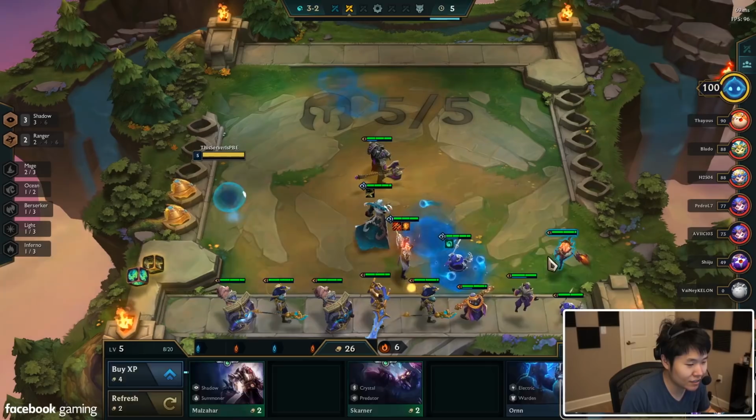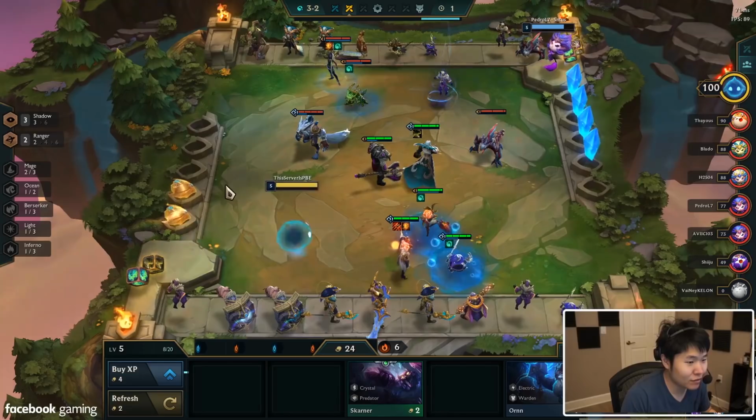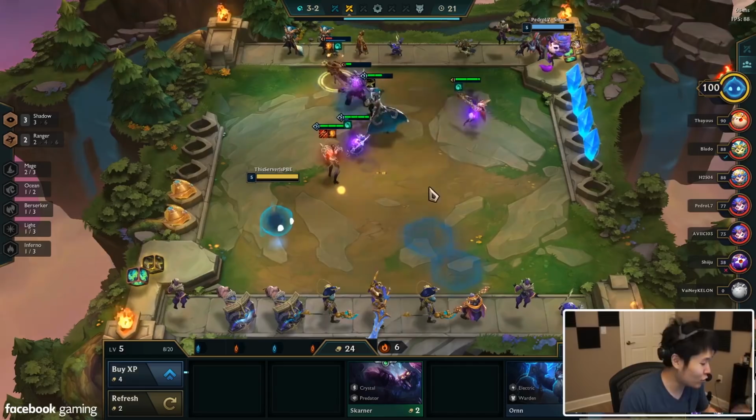Three shadow. Let's see how this works out. My gut instinct is that it's not. But what does my gut know? It deals 70% more damage instead of 45% damage. That's an increase of 25% damage overall for Shadow.